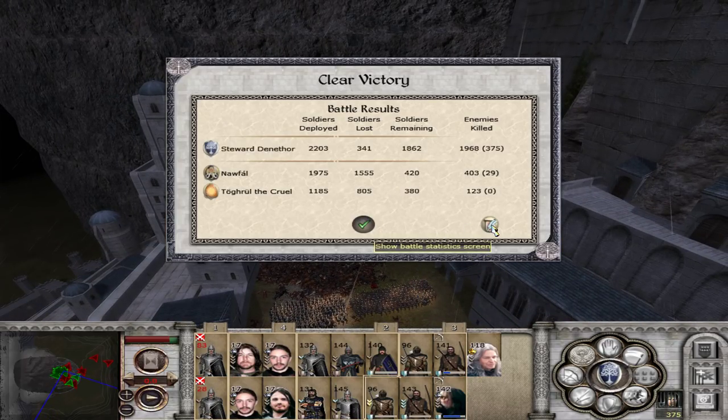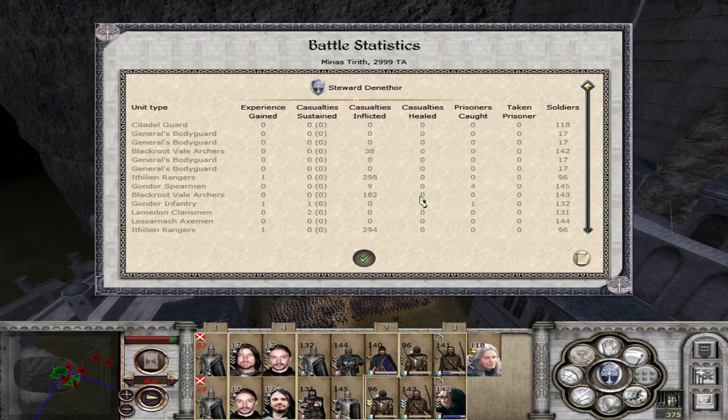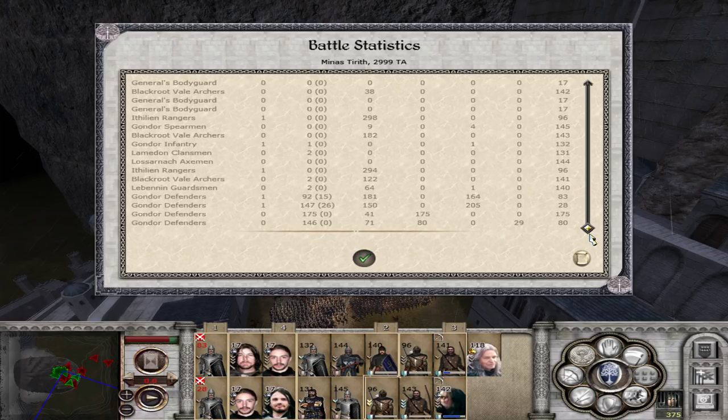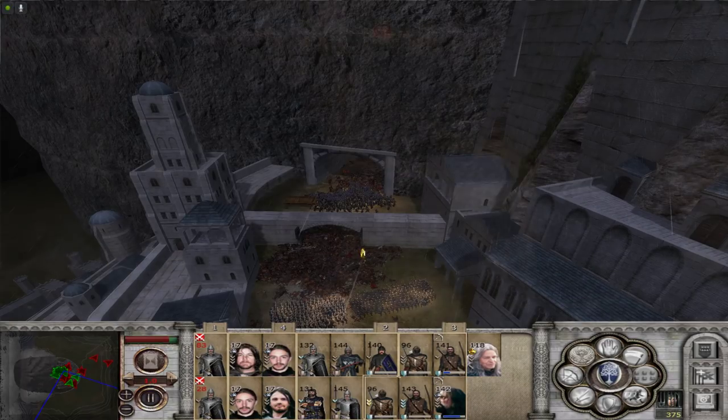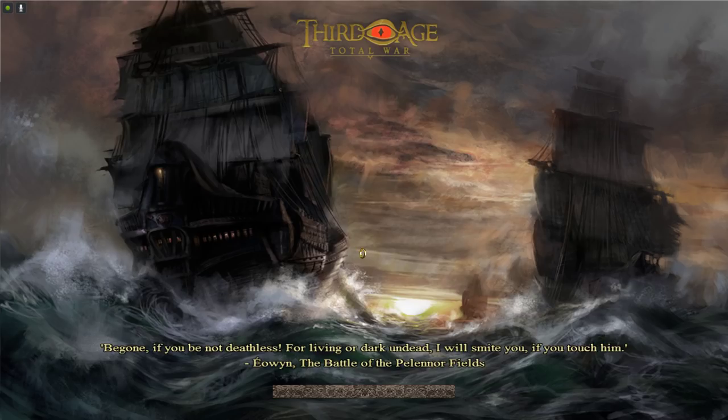Look at that. Wow. My archer's getting a lot of kills. Gondor defenders getting quite a lot of kills as well. 15 and 26 friendly fire casualties. Other than that, done deal. This is a long episode. It's two invasion generals killed.